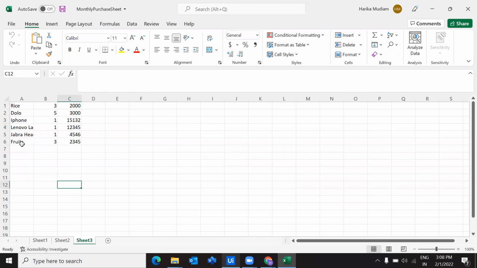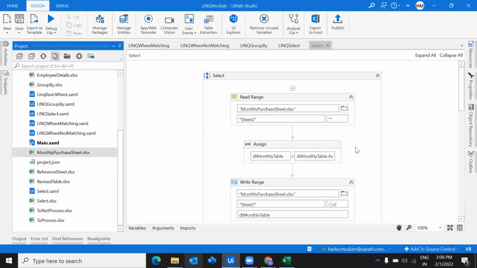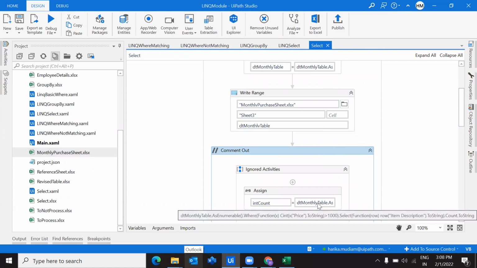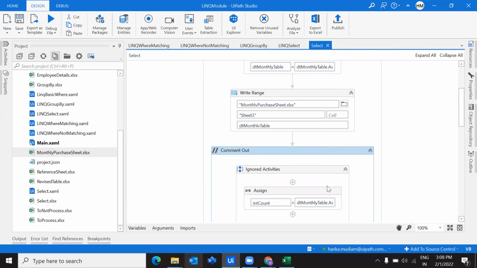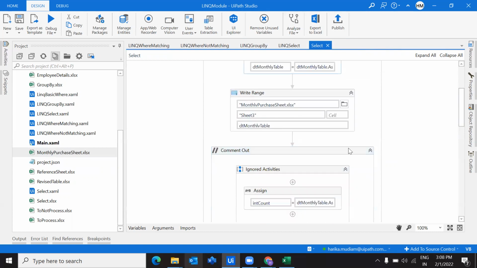So after this, what is my requirement? We got everything, right? Now what I'm going to show you here is that I'm going to use a select query. So how to use a select function is the question now.